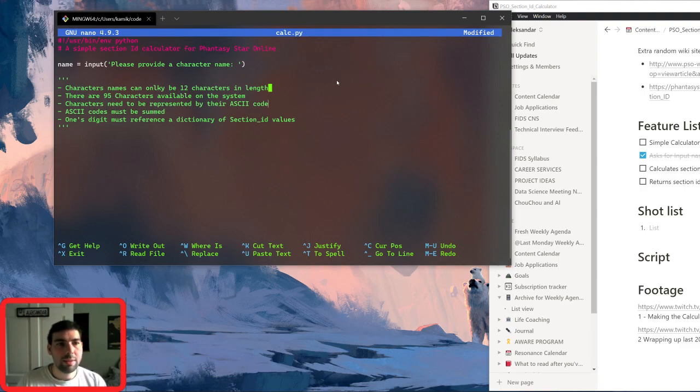Simply, that is our kind of meta program or program for the day for this program. So this is what we're going to be running by step by step, hopefully.